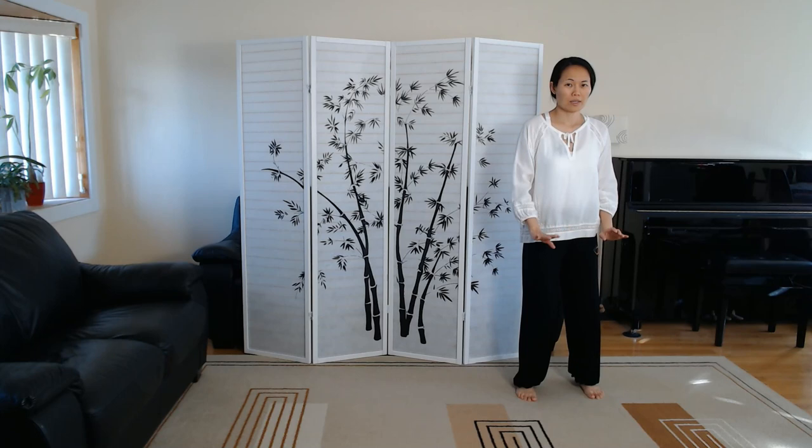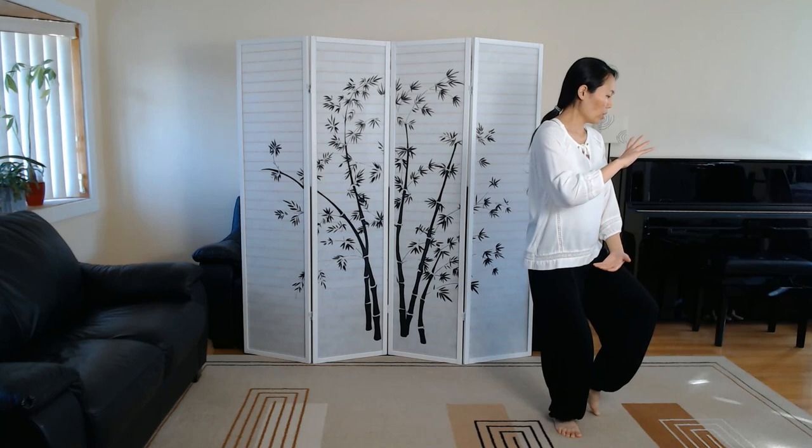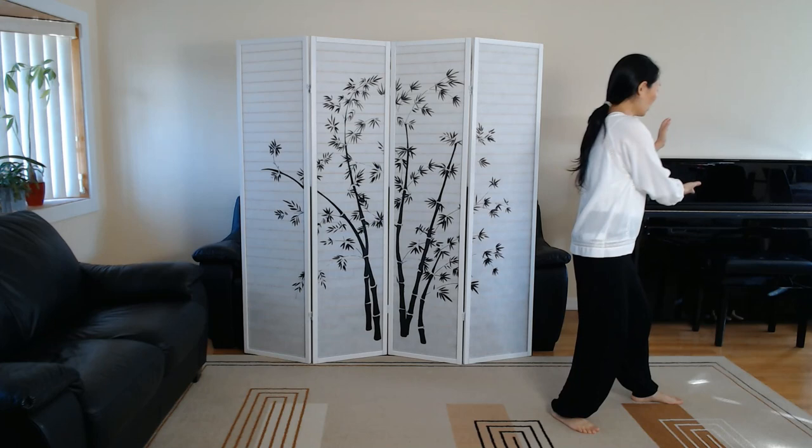Grasp the sparrow's tail. Four moves. Ward off left. Ward off right. Make sure you're pivoting on that back heel to protect the back knee.